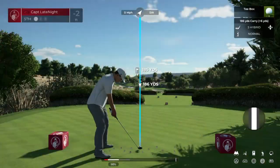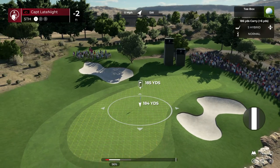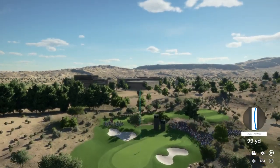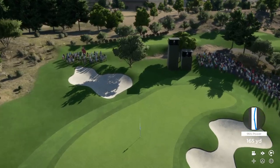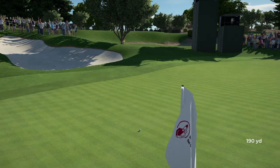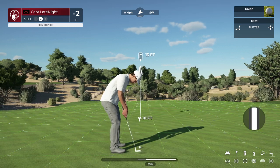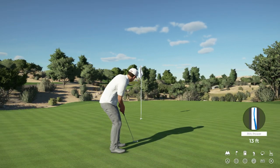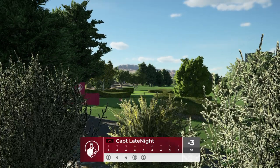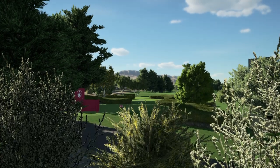The fifth at TPC Summerlin is a par 3 measuring 197 yards. Depending on where they put the tees on this hole determines the type of club you need to get at it. If you're going at it, make sure you avoid that bunker that's short and right. Has got this thing dialed in here, looking good. Well, that'll work. Up on the dance floor. Could have been worse. He's already made a few birdies today, and this is another good look. Some momentum being built now. That's back-to-back birdies. And that will take him to 3 under. Managing to maintain their position on the leaderboard after that effort.